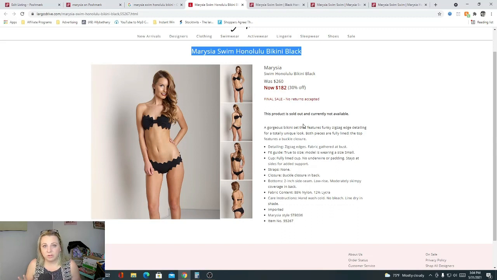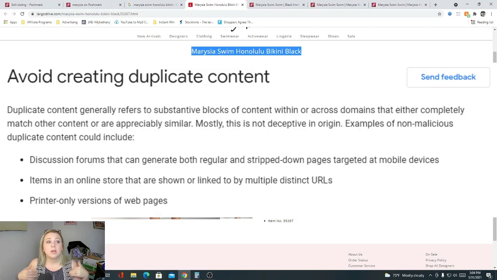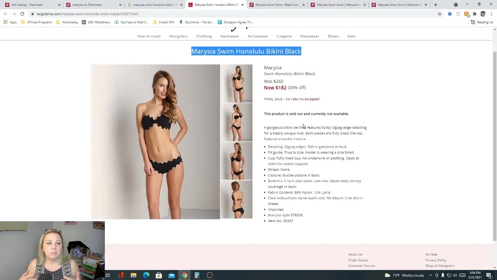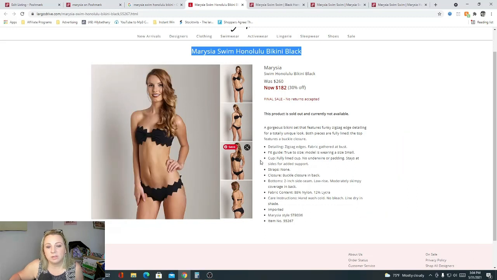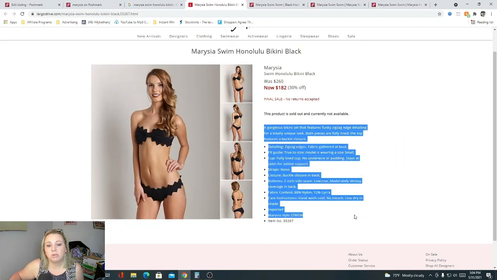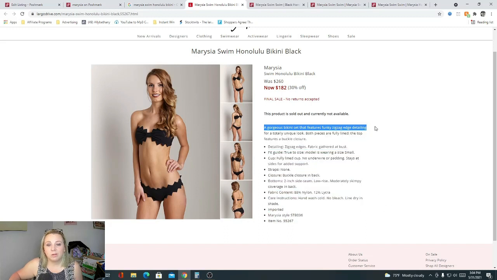So a lot of resellers I have seen, including myself, I've done this before, have just copied the description, put it in theirs, and moved on. But the thing is, Google doesn't like it whenever we copy things word for word. It is considered a duplicate, and they don't like that. So you really want to reword the description. So if you're going to use their description, reword it. Honestly, with all of this, this would be way too much for Poshmark's description. So I'm not going to copy everything, but I am going to go through and look for some keywords here.